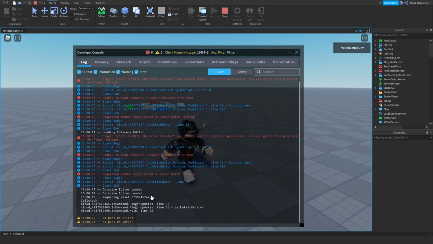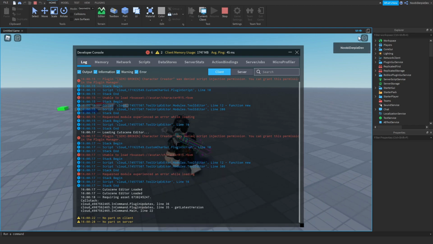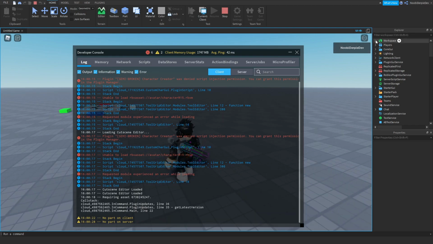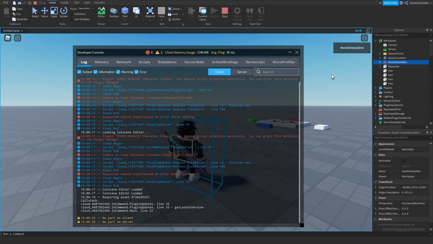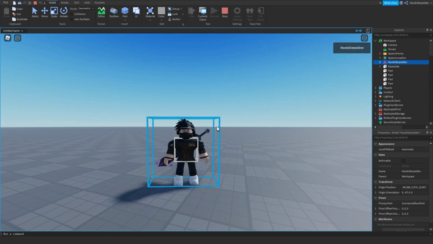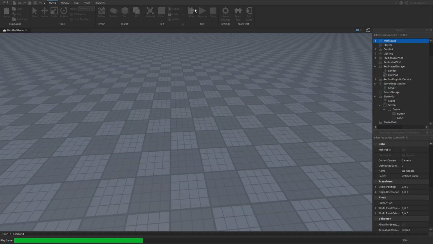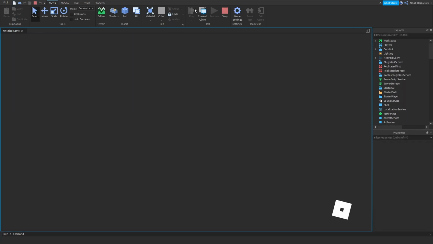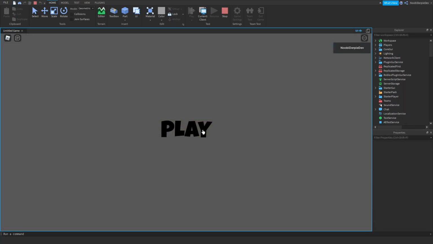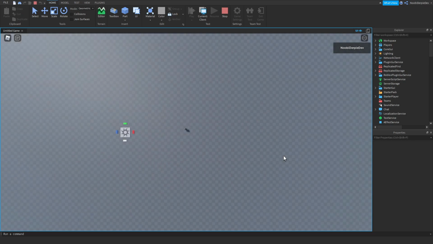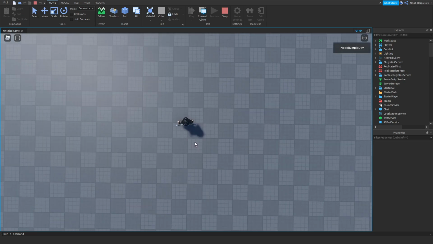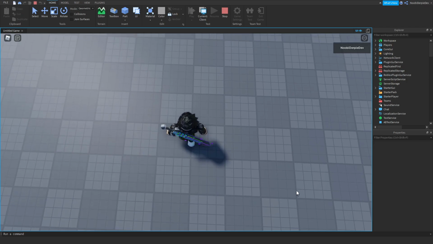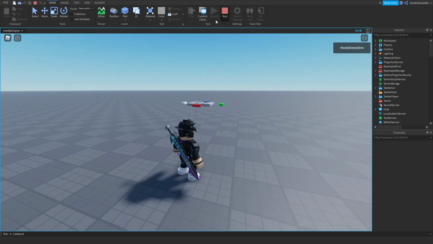And you can ignore those errors. Those are just because we're not sending the part every time. But if you go to your character, as you can see, it is normal now. So if you click play again, as you can see, now we're at the red part, so it goes down and down and down, and now we can walk again.